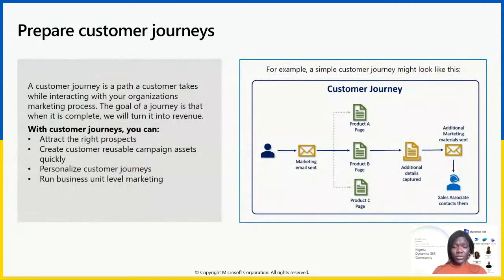So now let's talk about customer journey. We've spoken a lot about it in the previous slides. So what is this customer journey that we are talking about? With customer journey, what can we do? We can attract the right prospects. When we create a campaign and target specific customer segments across multiple channels, including email marketing, web landing pages, events, telemarketing, SMS integration, LinkedIn integration, and all other custom channels, Dynamics 365 helps you target the right prospects using all these various channels that you may have.